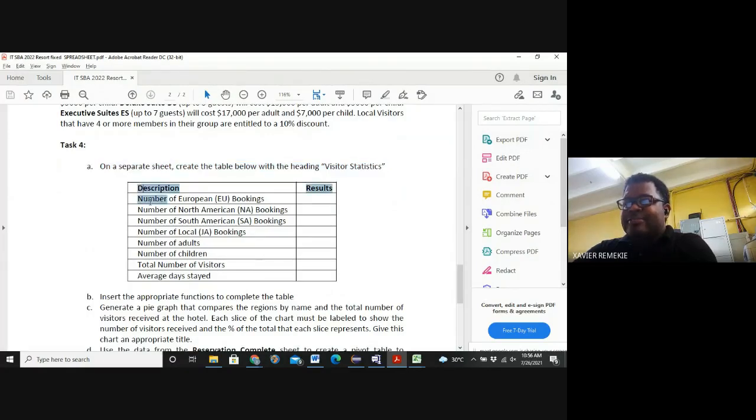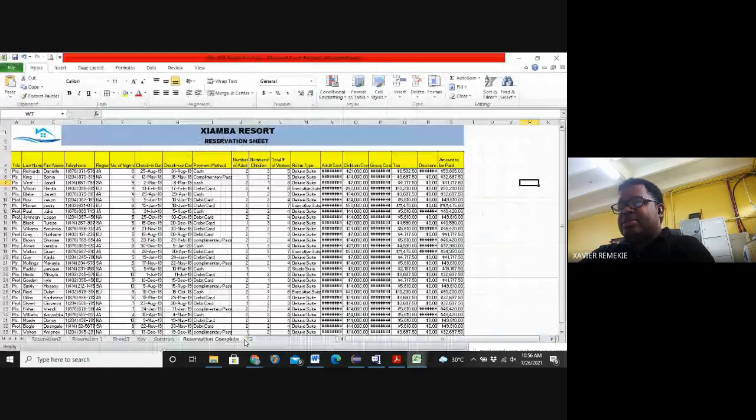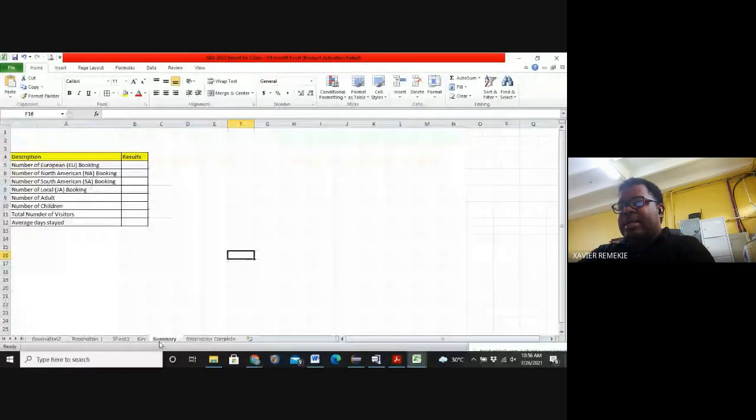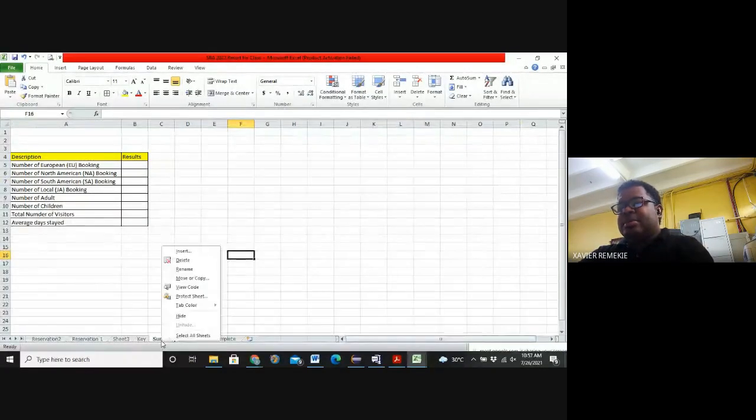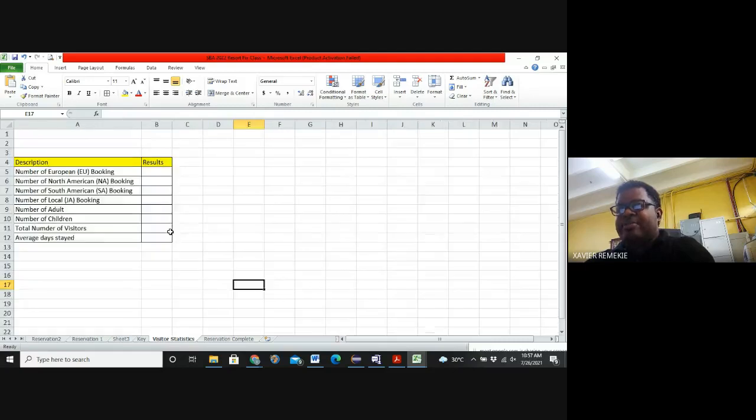It will ask you to put this information into a new spreadsheet, this kind of setup. So I went ahead and did that as well, and I called it Visitor Statistics. This is what you're supposed to have.